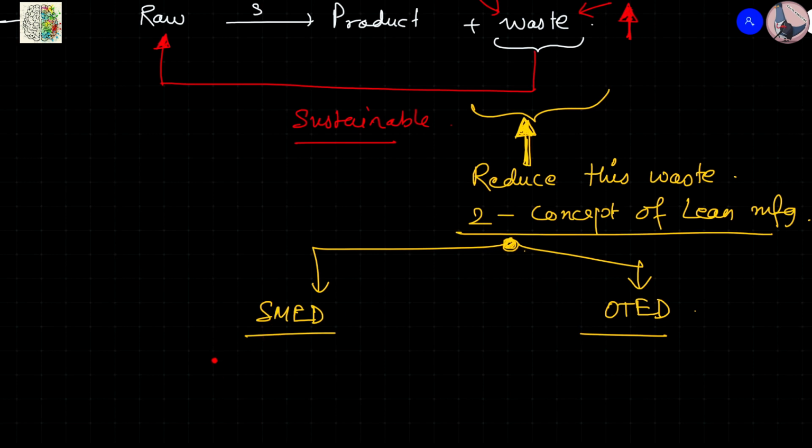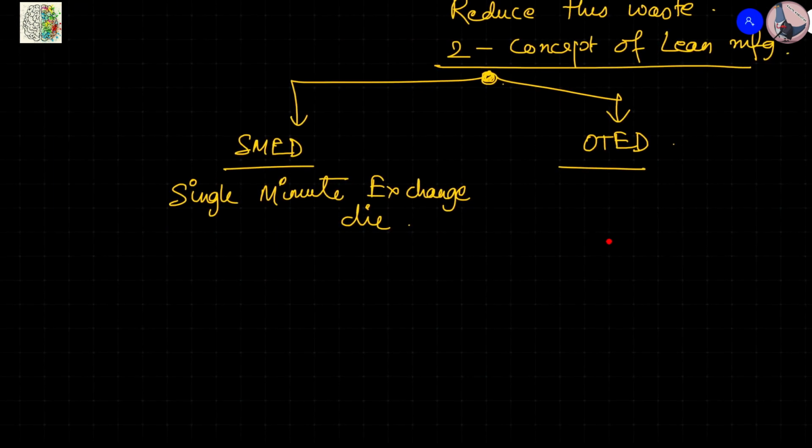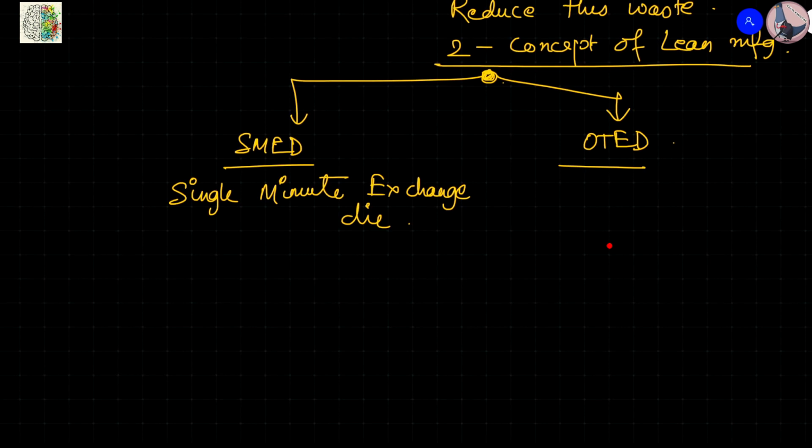Okay. So SMED stands for single minute exchange of die. Now, what is this single minute exchange time? First of all, they try to minimize the waste, and that is one point. And the second thing is that the time taken to exchange the die should not be 1 minute.